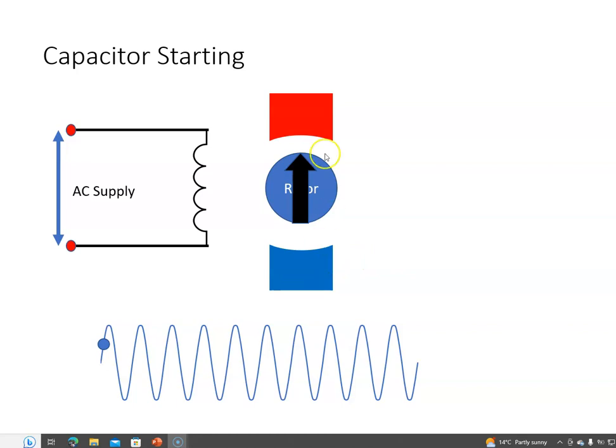We'll get the north pole down here and the south pole up here. So then the rotor within the motor, it wants to follow that north pole, and when the north pole changes from here down to here, which way does the rotor rotate? Does it go anti-clockwise or does it go clockwise?